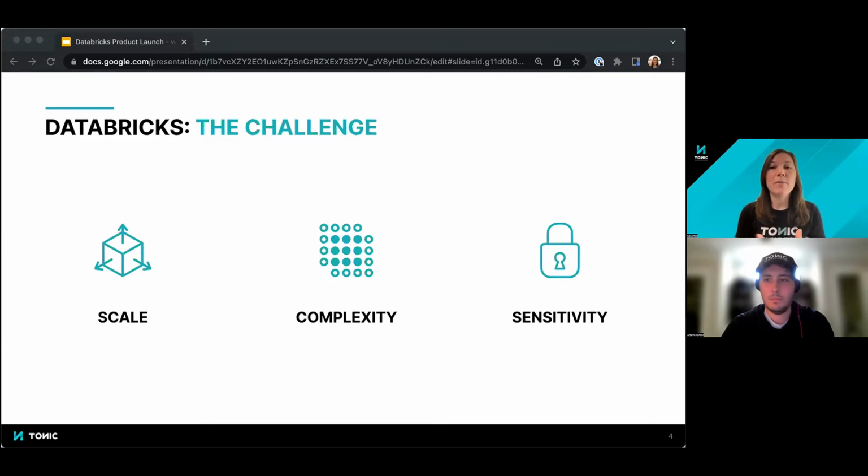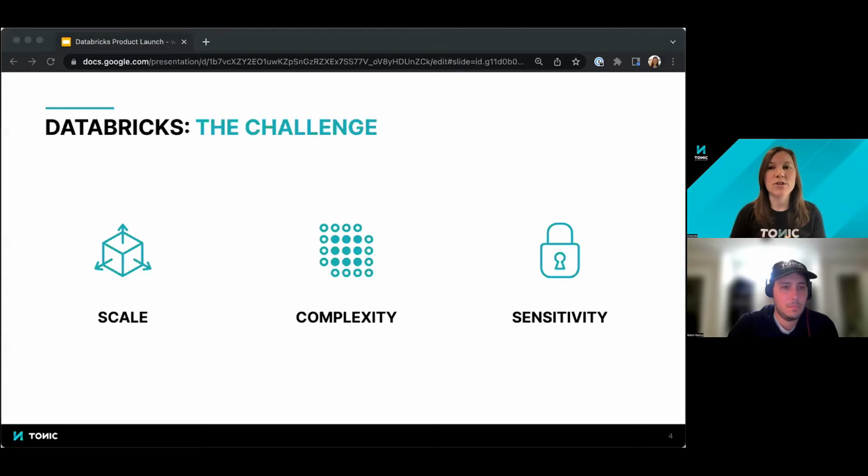Number two, complexity. Arguably, all data today is complex, right? Partly because of the size of today's data, but also because of the way data is processed by our data stores. Your data in Databricks might have situations in which multiple fields are combined within a single column, or data that's been mutated in some way between its collection point and the lakehouse. All this complexity requires a really complex solution that is capable of handling all data types and scenarios. And the last part of the challenge is sensitivity.